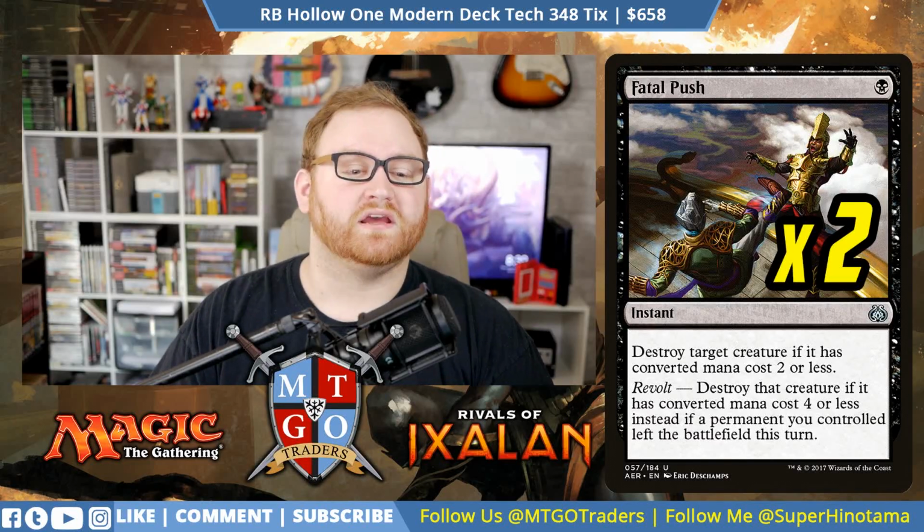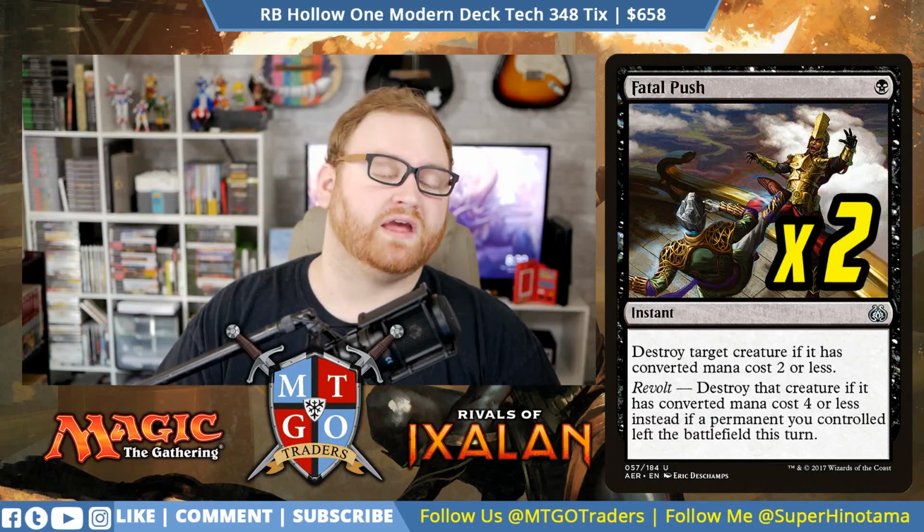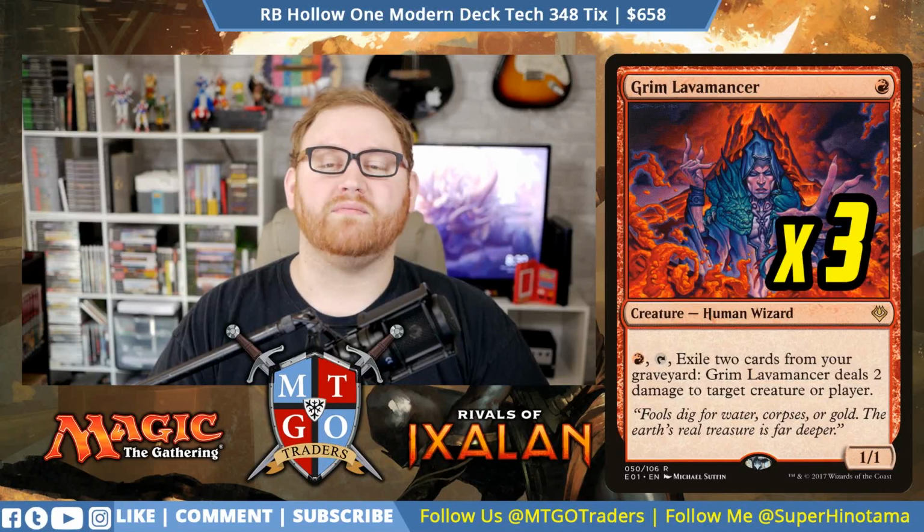It's a 2/1 mana instant. Destroy target creature if it has converted mana cost 2 or less. This is going to kill a Death Shadow, going to kill a Tarmogoyf, things like that. Then we have 3 Grim Lavamancer, a 3 of 1 mana 1/1.